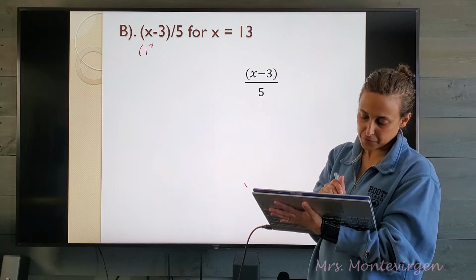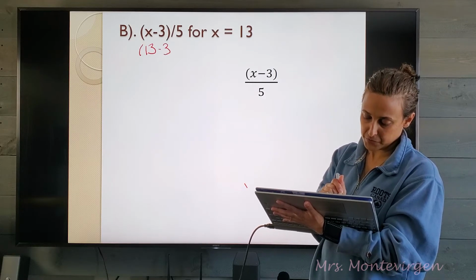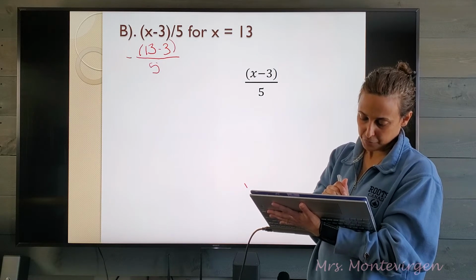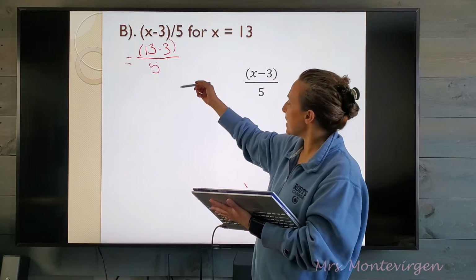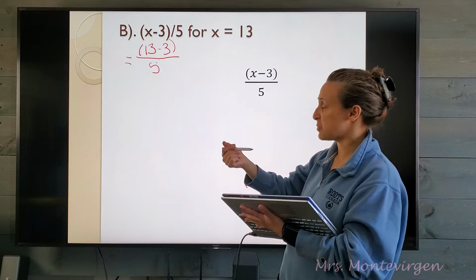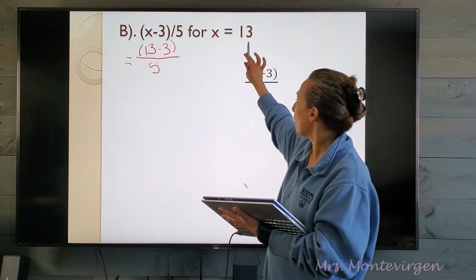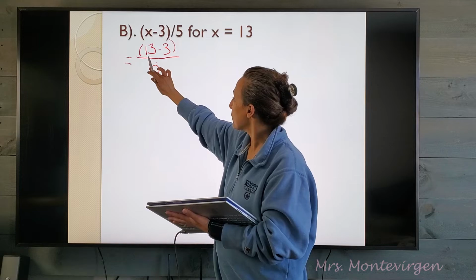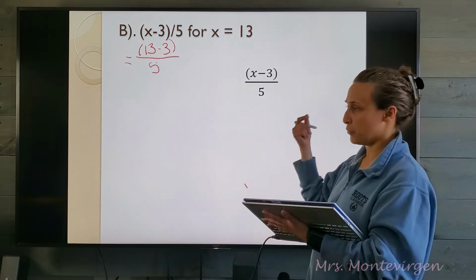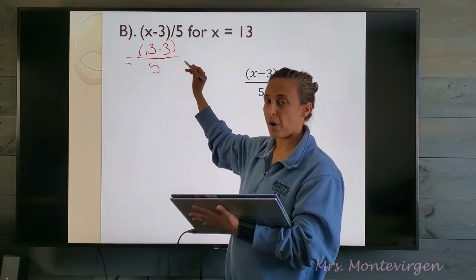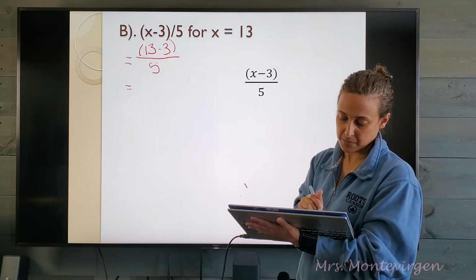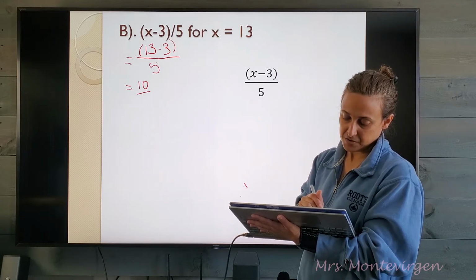So x stands for 13, so 13 minus 3. And then I'm going to divide that by 5. I'm going to put my equal sign here. So I've set everything up. X is 13. I rewrote the algebraic expression and I substituted the variable for whatever that number is. So I have here 13 minus 3 divided by 5. So again, we have to remember BEDMAS, and if we remember that, anything within brackets is done first, which means I'm first going to take care of the top, which is 13 minus 3, and that gives me 10. Divide that by 5.